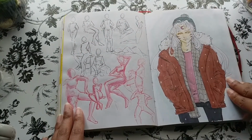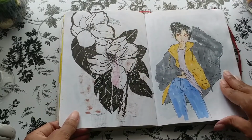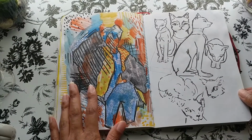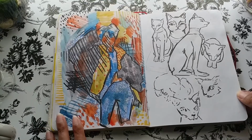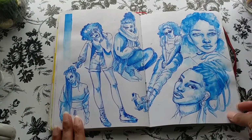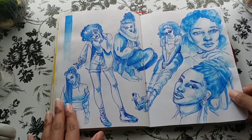It's a Shomaru and some nice winter wear, matching Kagura. The marker bled through, so I just wanted to find something to do with it. This is a weird page. This was a little figurine on a desk, and I was drawing it. And, we just will leave that one alone.